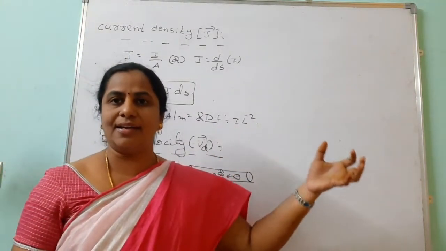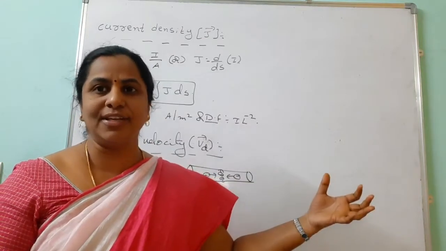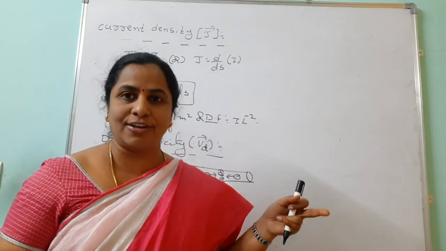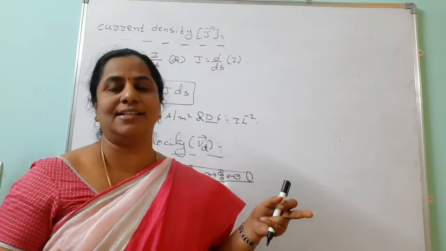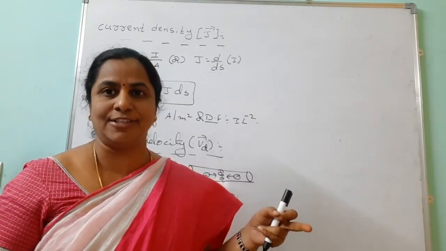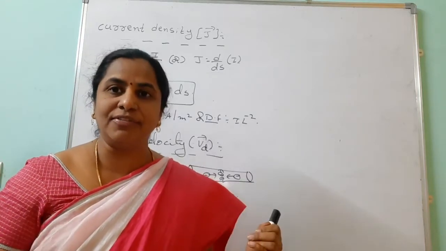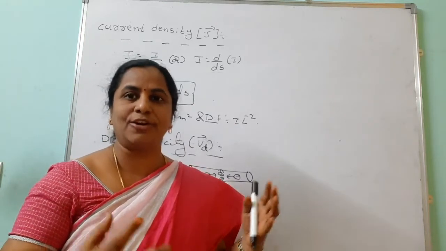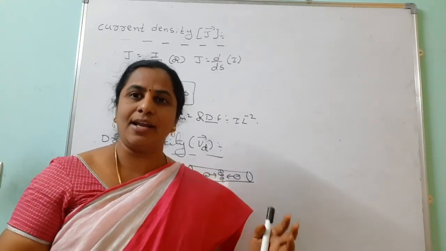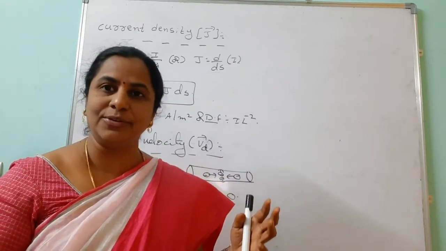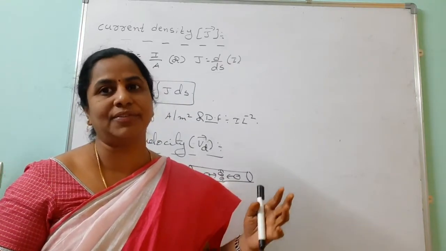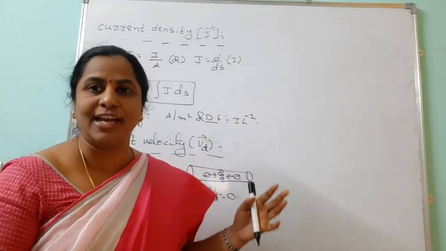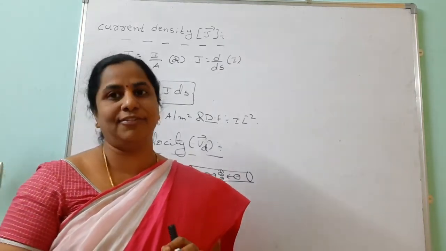We can always say iron is a good conductor and it has free electrons. Even if we hold an iron conductor, we won't feel any shock. Why? Because the drift velocity, the resultant velocity of the electrons, equals 0. But when we feel a shock, please don't do this experiment, we are taking a battery connection across a conductor. Then all electrons move from negative to positive. Because of the movement of the electrons, they have a velocity. That average velocity of the free electrons in the conductor is called the drift velocity.